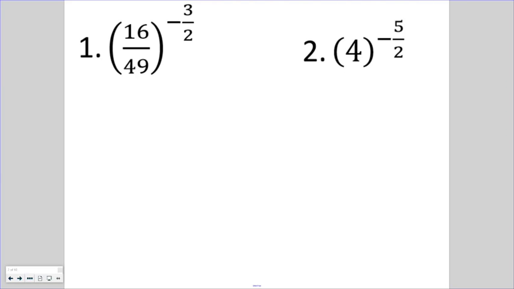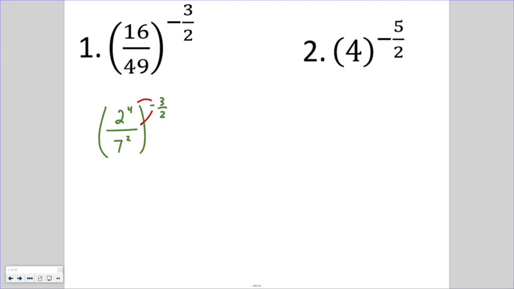The way we're going to approach exponents is we want everything in simplified base, the smallest base possible, and then we can start manipulating the exponents. So what I mean by 16 and 49 being in their smallest base is 16 is a power of 2. 16 is 2 to the 4th, and 49 is a perfect square, it's 7 squared. So if I express 16 over 49 as 2 to the 4th power over 7 squared, I can start to see where this might simplify a little bit.